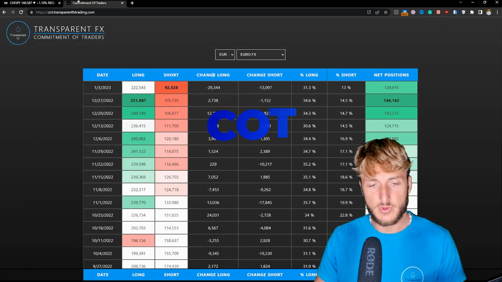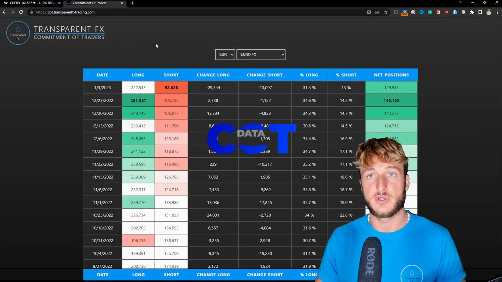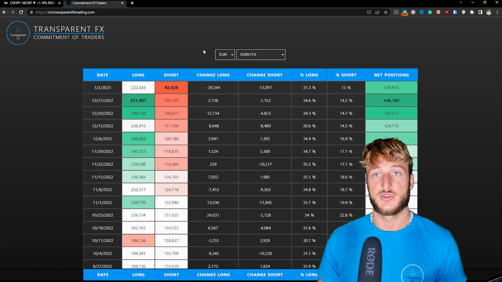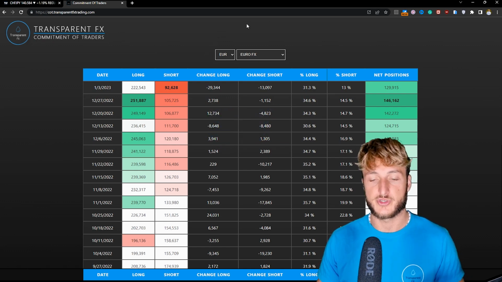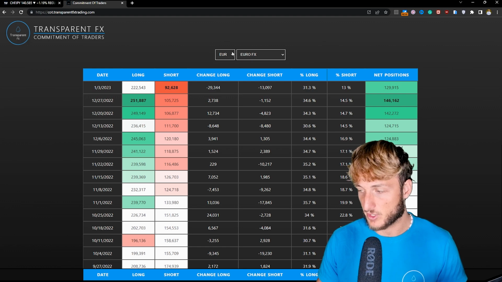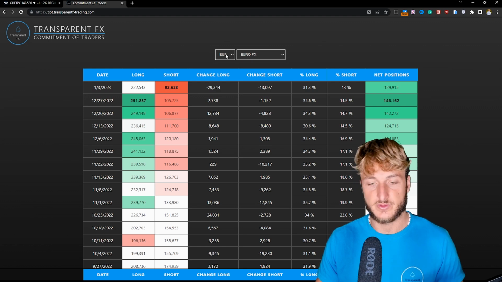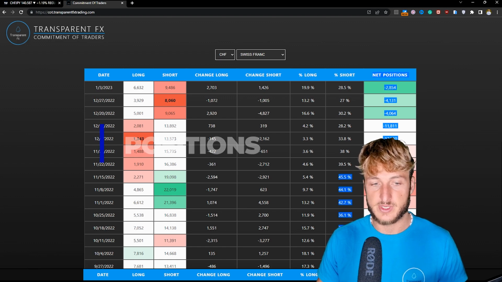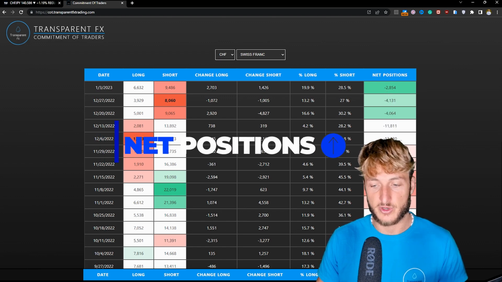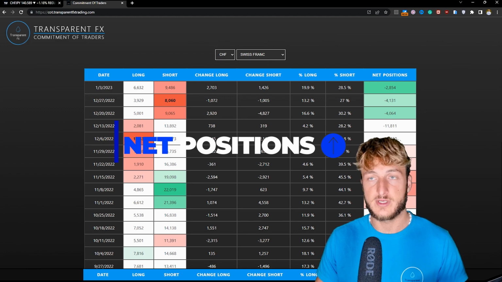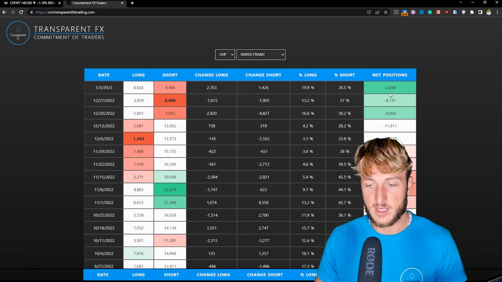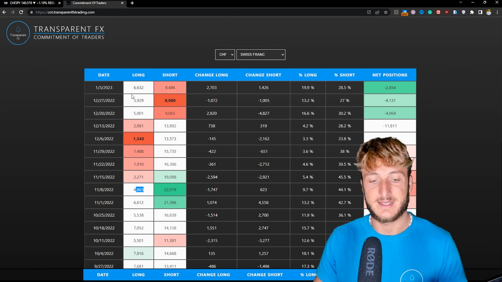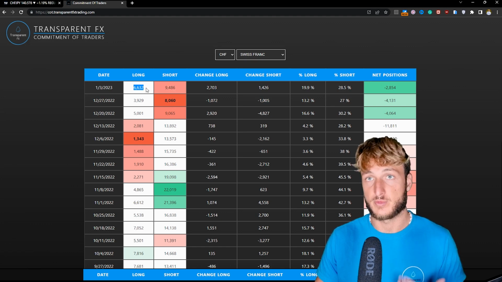Now, if we go and see what we have when it comes to the commitment of traders, so the COT data, which is what the non-commercials, so the biggest speculators in the market are doing, so essentially hedge funds, and we check the data for the CHF, we can see how with the last reports, the CHF has been getting stronger. Net positions have been increasing. In fact, we went from minus 17k to minus 2k, with shorts getting decreased and longs getting increased from an institutional perspective. So the CHF is getting stronger.